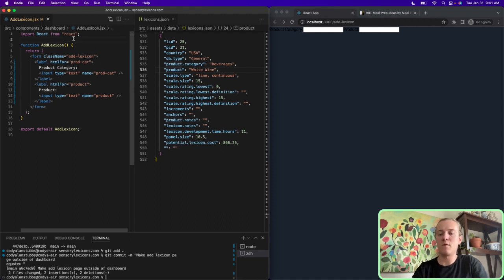And I am going to need a button, I think. So with these lexicons, you want to add a lexicon. You add the lexicon information, and then we need to add attribute information. So the lexicon information is the first step.